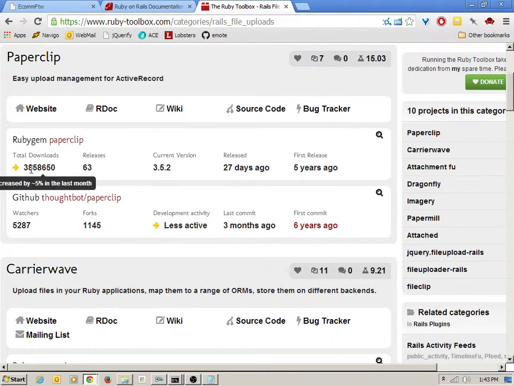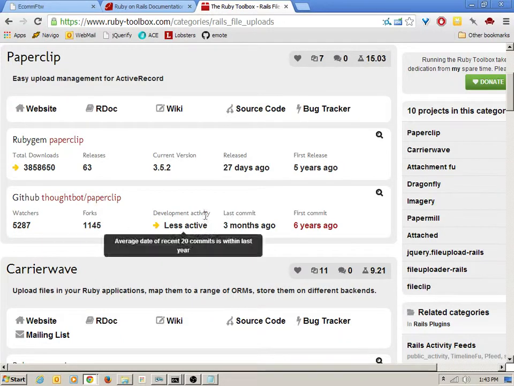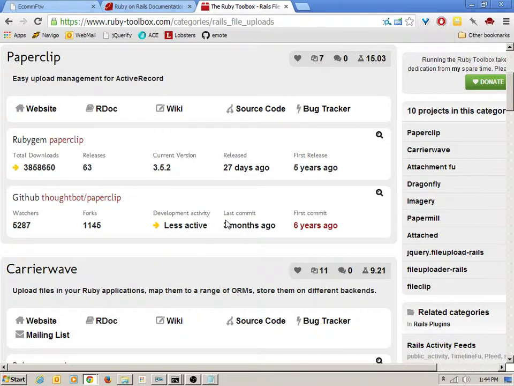They're ranked according to things like the number of downloads from the RubyGems site, the number of watchers on the GitHub account. I think you basically have to be an open source gem to participate here because it's attached to a GitHub account. The number of forks. Super important is the last commit. How long ago was this gem still in active development? If the gem has not been touched in 2 years, it's either perfect or abandoned. And no code is perfect, right? So it's probably abandoned. And you don't want to be using an abandoned gem in your project because you're not going to be able to get support for it.